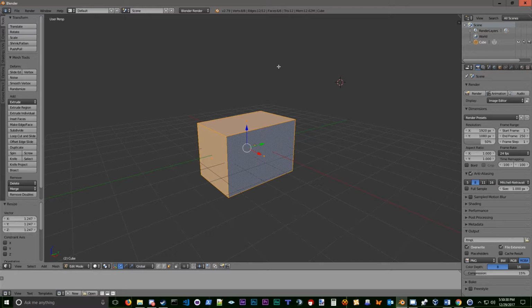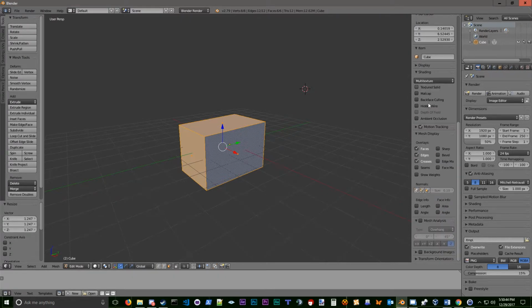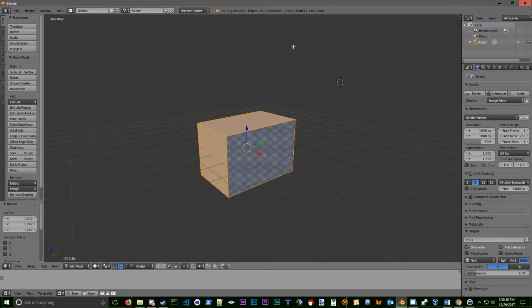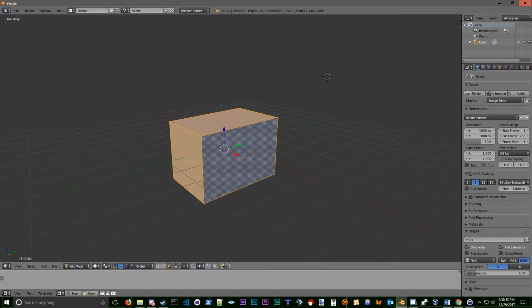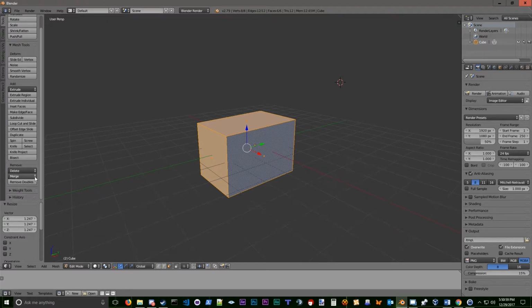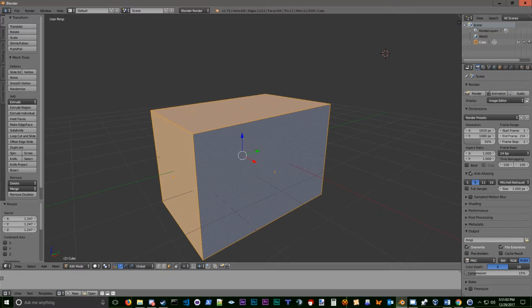Okay, so let's go over quick menus. We're going to press N to bring up our side menu here. This menu is really only useful for background images, and I will cover that in a different video. For right now, we're going to press N to hide it. And T is your toolbar window here to the left. This should be open all the time. I wouldn't remove it unless it's up to you. I don't care what you do.